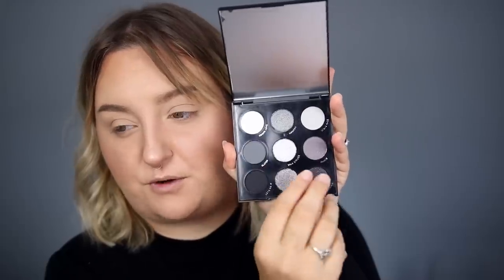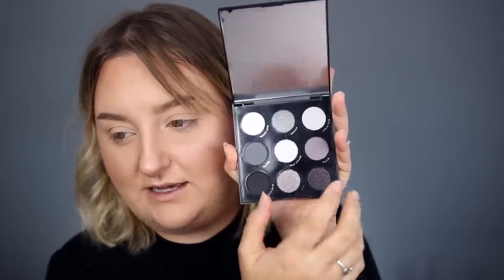The palette is a completely gray and black monochromatic palette. The colors are different tones and variations of grays and blacks — these ones up here are very cool-toned, this one has like a bluish-purple undertone base to it. The thing about using shades like these is going really light-handed at first because you can overdo it so easily. Most smoky eyes nowadays are browns, but when I first started doing makeup, if it wasn't grays and blacks it wasn't a smoky eye.